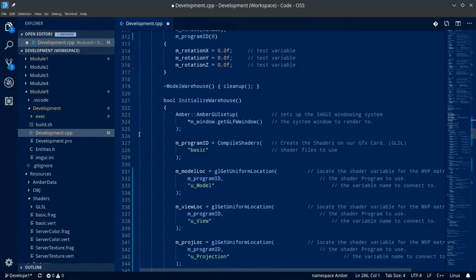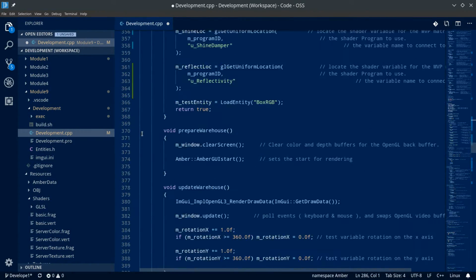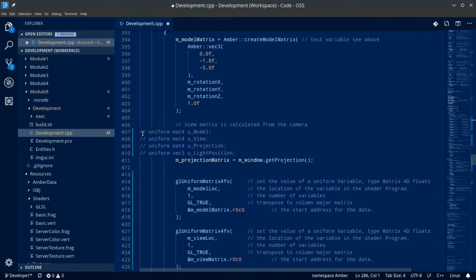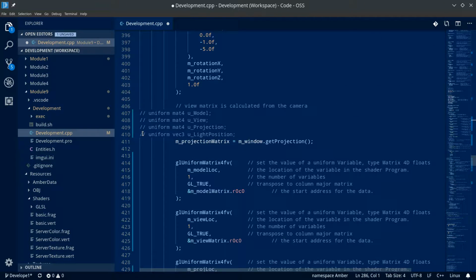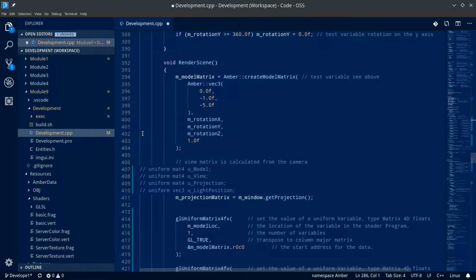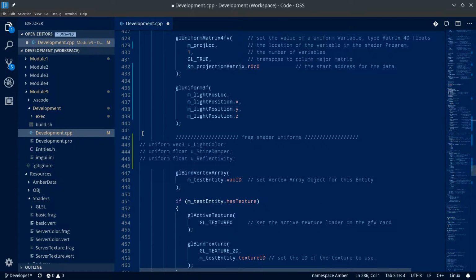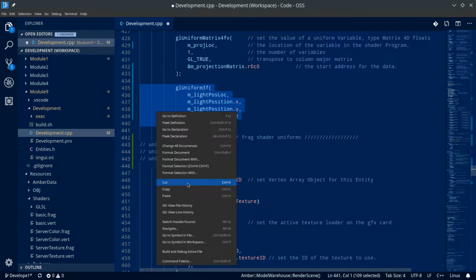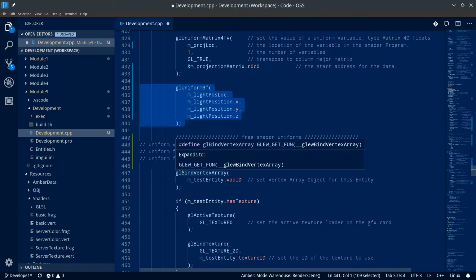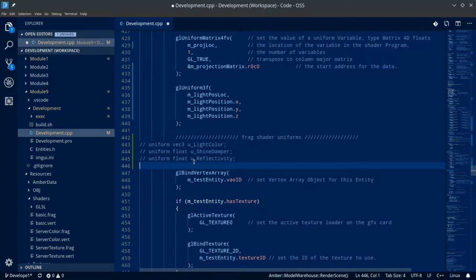So, we have the locations. We have those locations. Oh, baby. Here we go. That's model view projections. This is the fragment shaders. So, I'm going to borrow... Vec3 is that one. There we go.